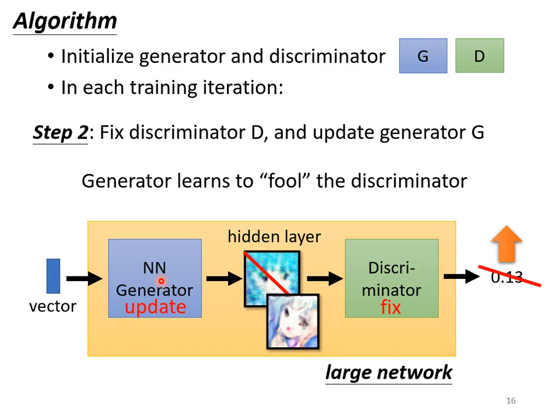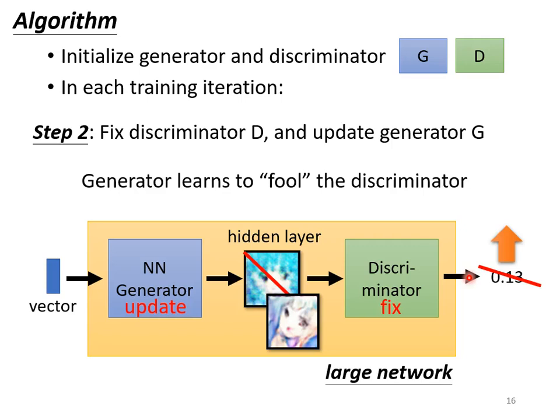As for how to update the parameters of the generator, the training procedure is the same as we trained other networks. There is no difference. When we trained a network before, you determined a loss function and used gradient descent to make the loss as small as possible. You also have a goal here. Instead of minimizing the target, the goal here is to maximize it. Of course, you can also multiply the target, that is, the discriminator output, by a negative sign. You can treat it as a loss, right?